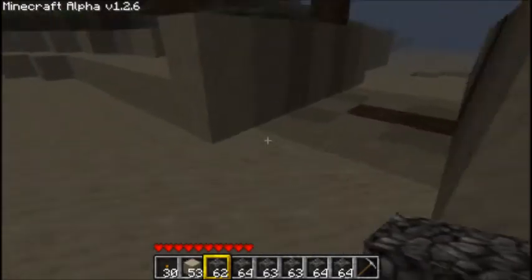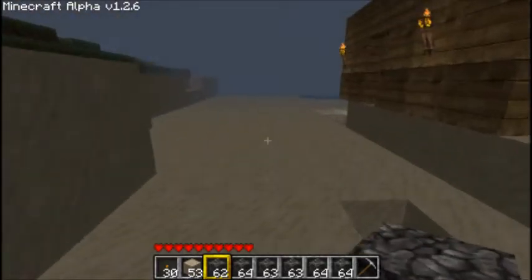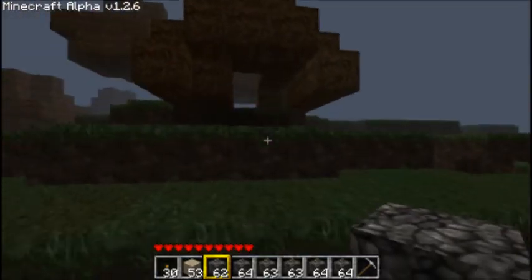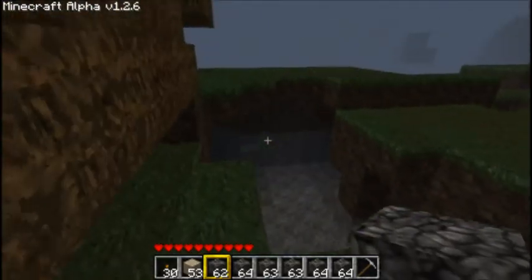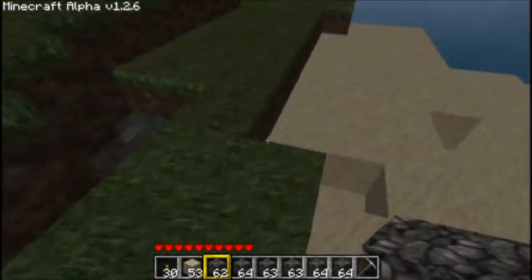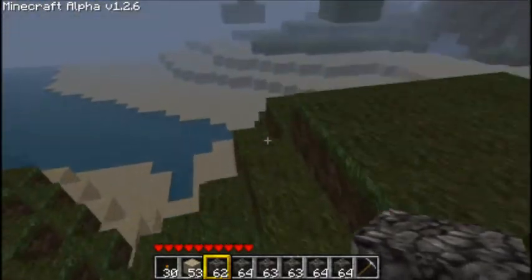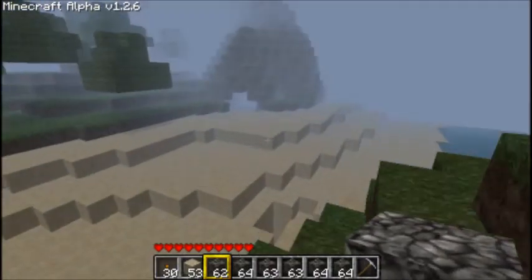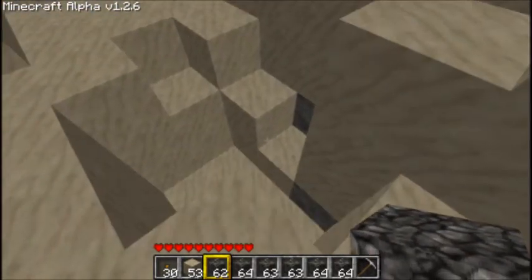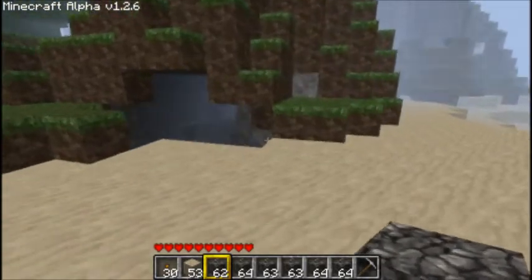Alrighty. Lag. It's cool. Let's see what we got here. You see, the dirt looks cool. I mean, everything. The stone is really nice, too. This texture pack is awesome. Just gonna say that right now. Oh, God. Alright. Wow, look at this. A random cave.